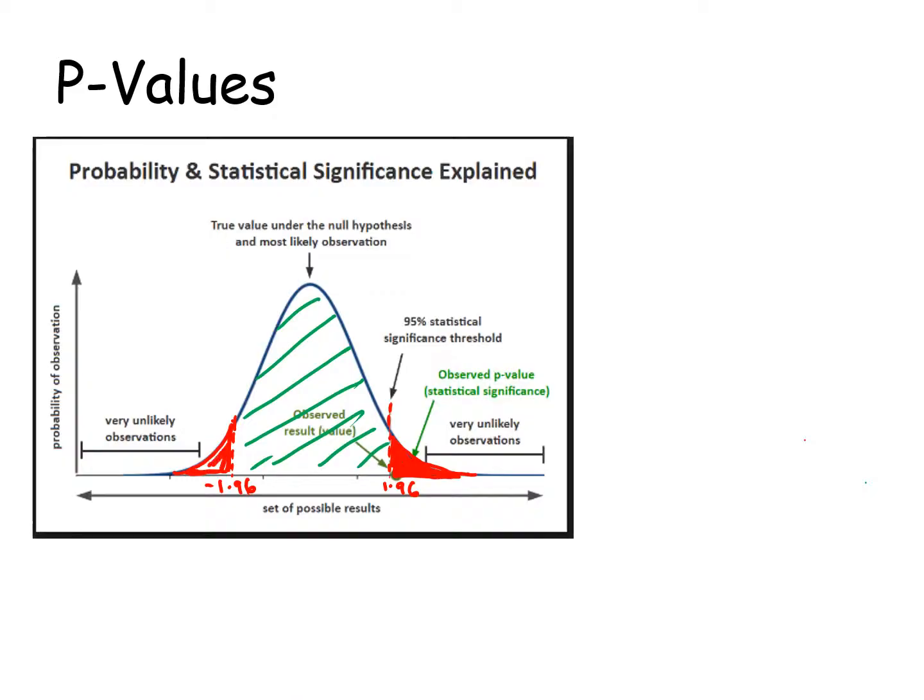Let me go back to this idea. I have 95% of my data here, which means there's 5% in the tails. Down here is 2.5% and here is 2.5%, but we're going to work with our tails together.